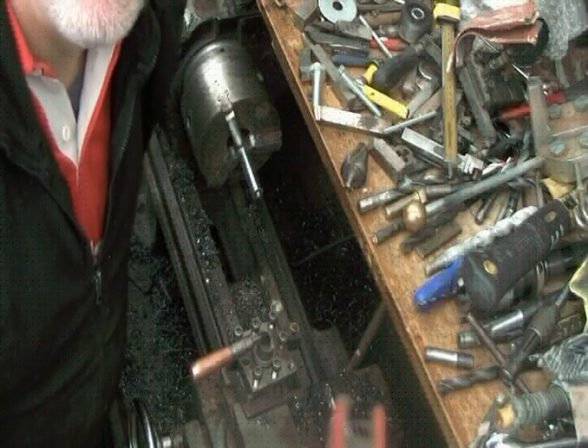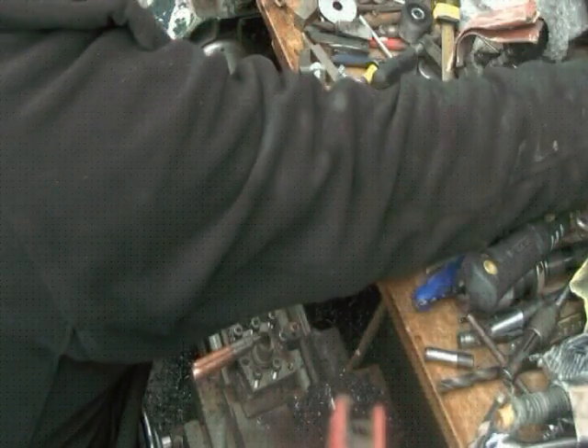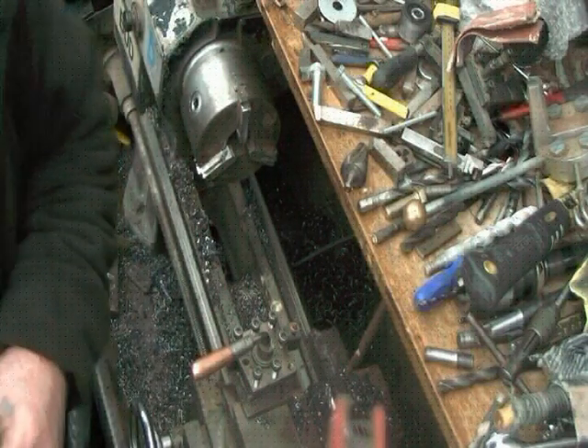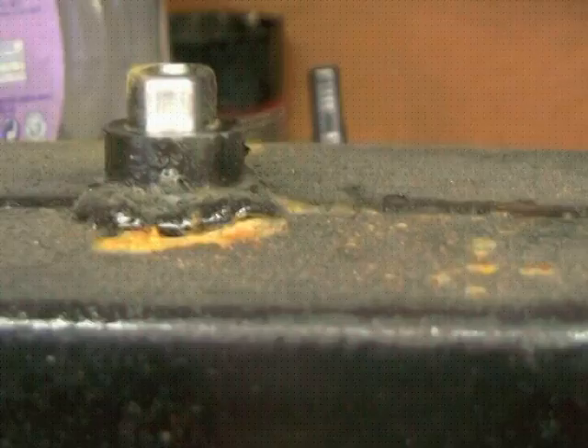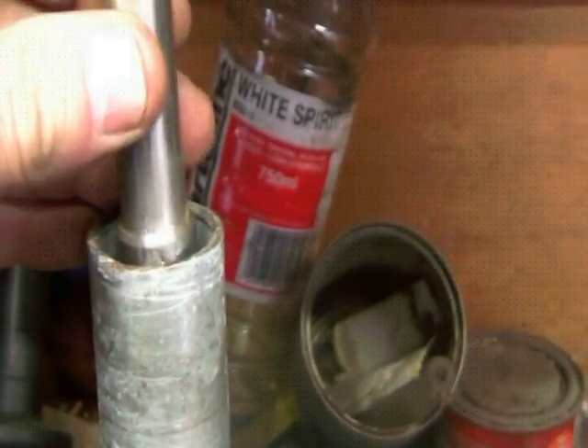We all know one thing, don't we? That's going to be hot, so don't be a fool. Let's go see if it fits. So now this thing should fit up there and come through the top like that. What I'm going to do is drill a hole in there and we'll just put a little pin in to stop this dropping. So then that comes down into your tube to do your coin. We'll class that as done.